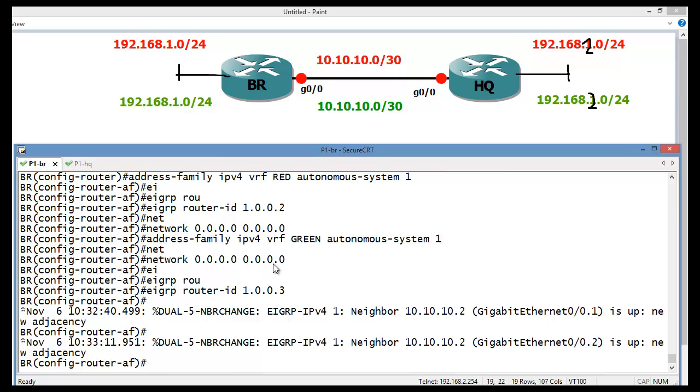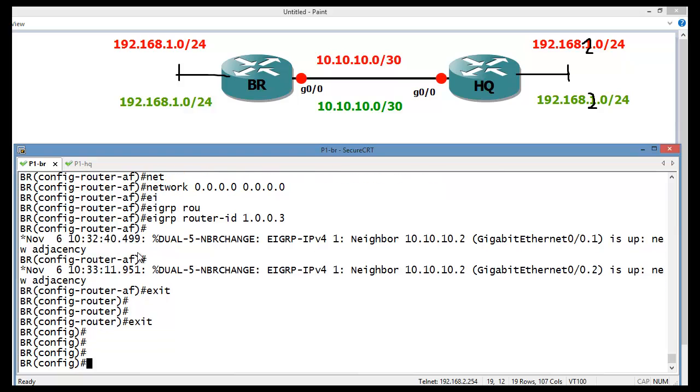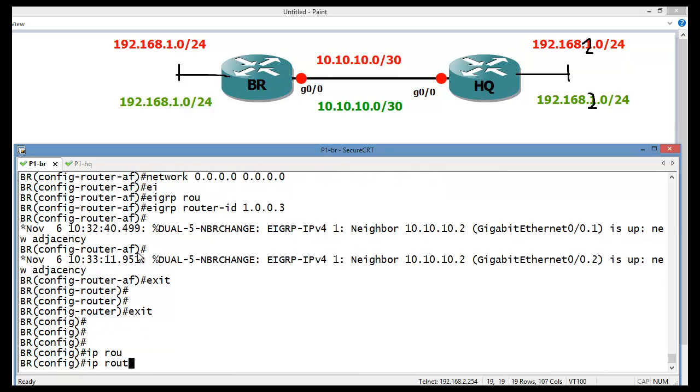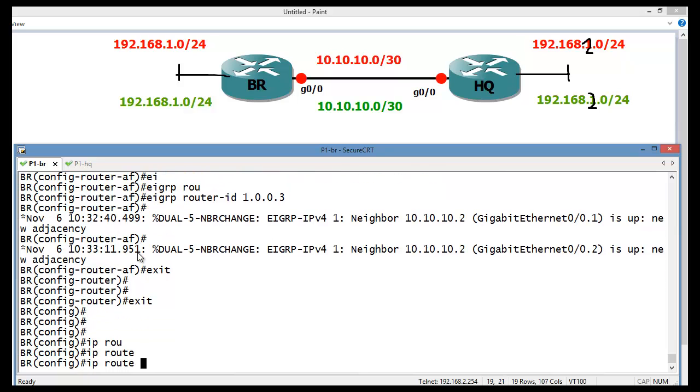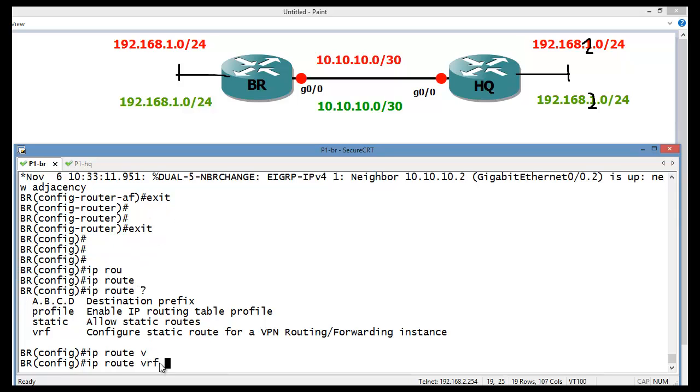So good. Now we have successfully performed routing using RIP, and routing using enhance IGRP. This time I am going to use static routing as well. So on branch 1, how can we perform static routing inside a VRF? IP route, and first you need to specify for whom you are going to create static routing.